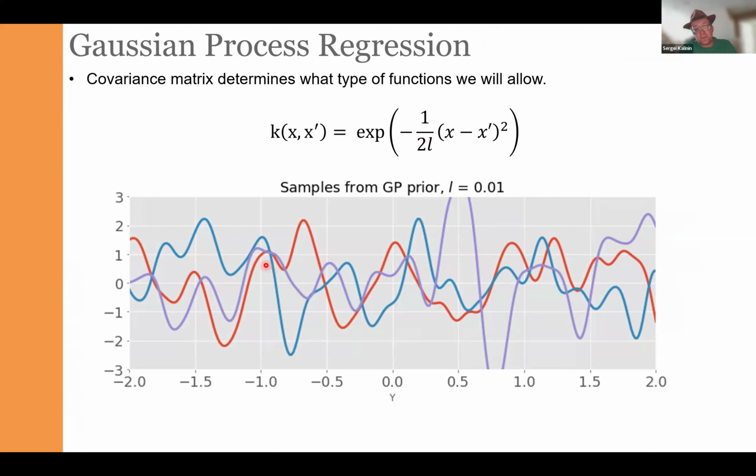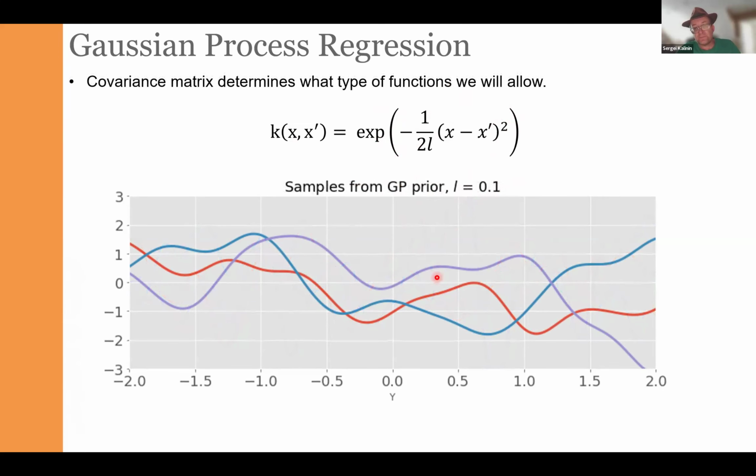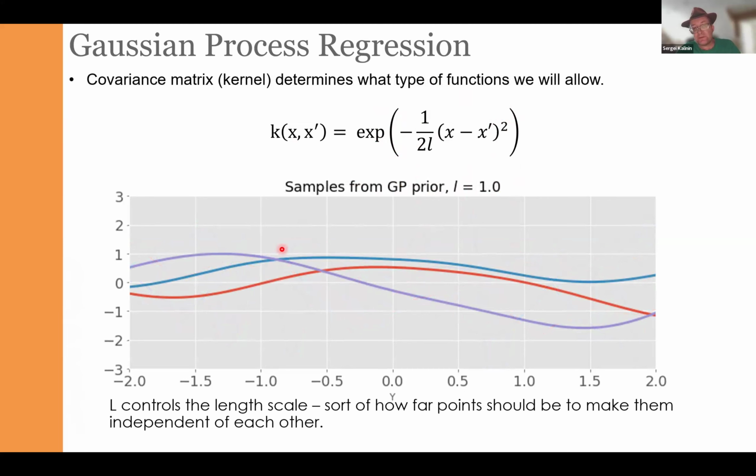So for example, the correlations can be defined by what is called the kernel. One of the typical kernels is the RBF, or the Gaussian kernel. In this case, it's just the functional form. If the kernel length is small, this is how your functions look like. If your kernel length is larger, this would be like this. If it is even larger, then the correlations are stronger, so the functions change smoother.